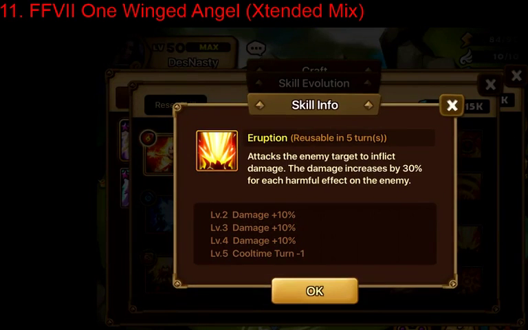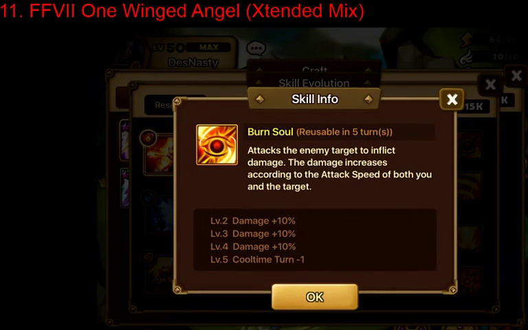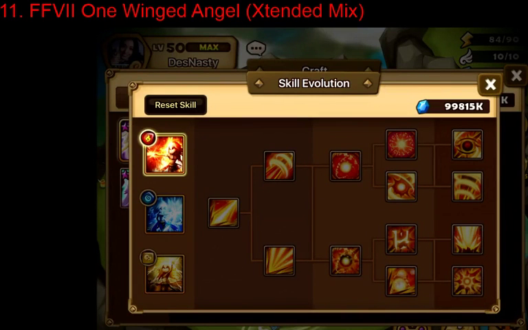Alternatively, you can go for Eruption. Now Eruption will do more potential damage because it's similar to Magellan and stuff. The more harmful effects you do, 30% damage for each harmful effect. That's a lot of extra damage, and you can do a lot of large burst damage that way. Obviously, the downside is on the non-groggy stage, he doesn't add a lot of damage because he's not scaling off any harmful effects. Whereas Burn Soul would be more stable on non-groggy stage because he doesn't require any debuffs for it to scale high damage. He'll just do high damage, more consistent damage throughout the whole raid, whereas Eruption is more for trying to do as much as you can in the groggy stage.